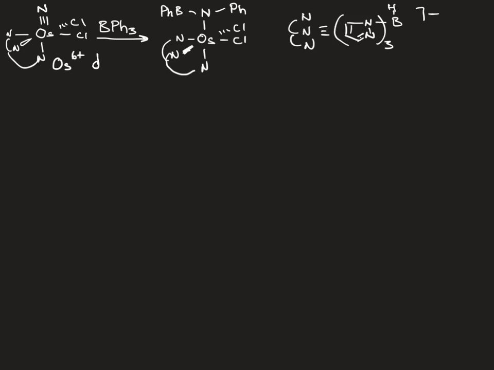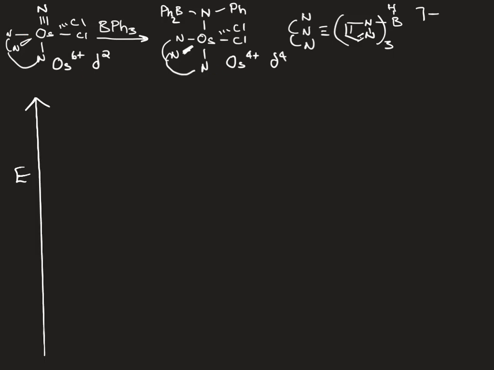This is a D2 compound, and this will undergo an electrophilic attack of these boron species, for example, forming a nitrogen-boron bond and also a nitrogen-carbon bond. Upon doing this, the osmium center is formally reduced to an osmium 4+ species, so it now becomes D4. An experimental observation is that both of these compounds are diamagnetic.